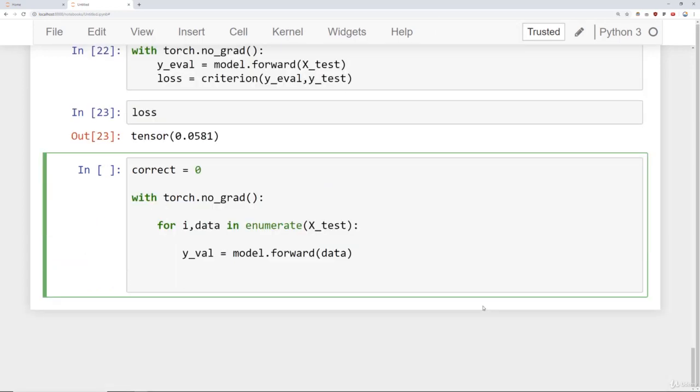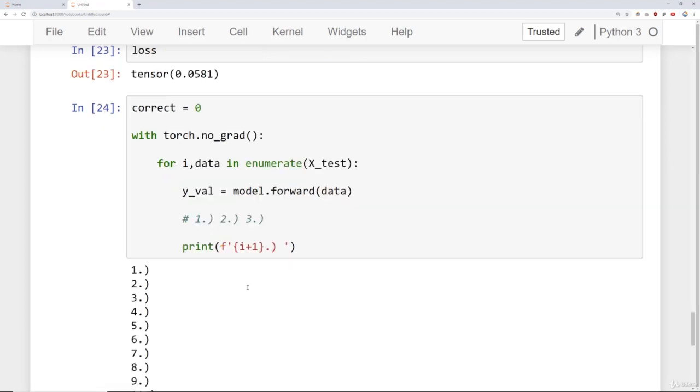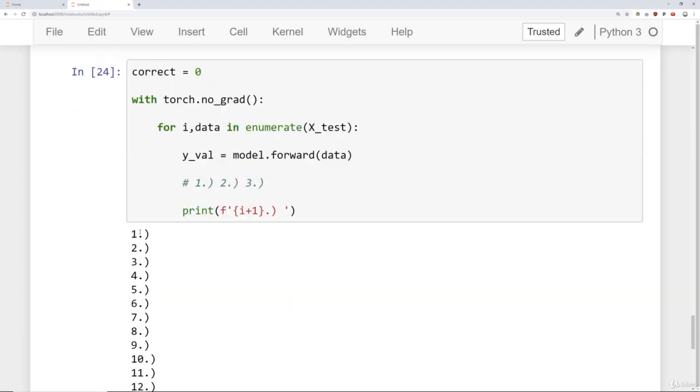So now let's go ahead and print out what our model is doing as it runs through this test data set. I'm going to do a little bit of print formatting here, and you don't need to do it exactly like this, but I'll say my data point at i+1. In fact, we don't even need to say data. We can just say i+1 and then maybe something like that. So essentially this is going to print out 1. parentheses, 2. parentheses, 3. parentheses, and so on. In fact, I can just run this right now and you'll see what this is printing. So 1, 2, 3, 4, etc.